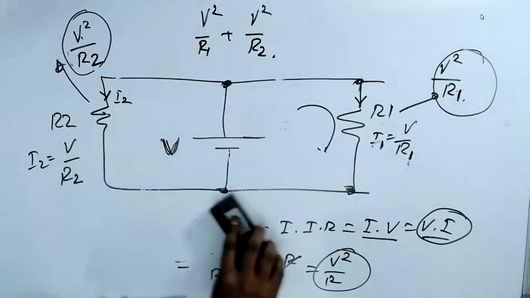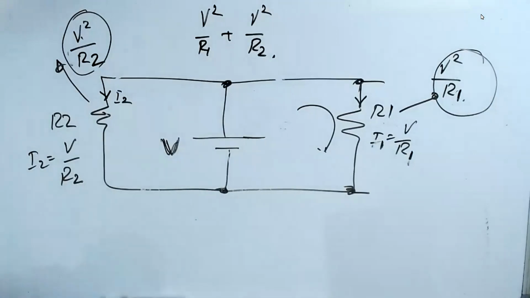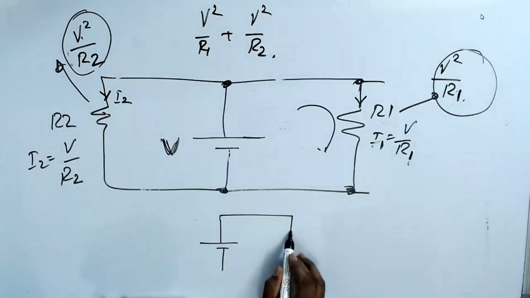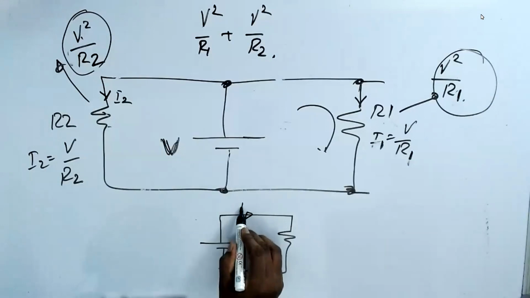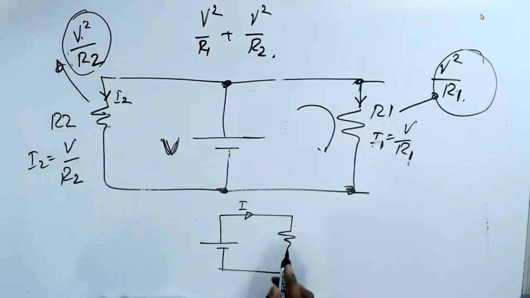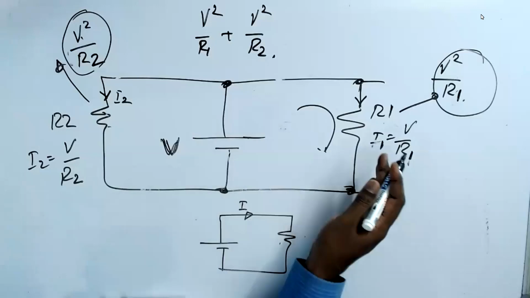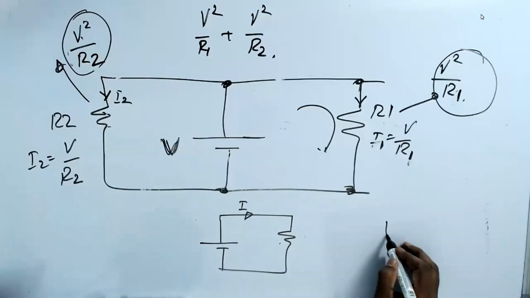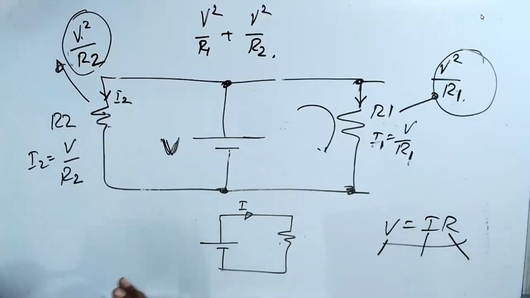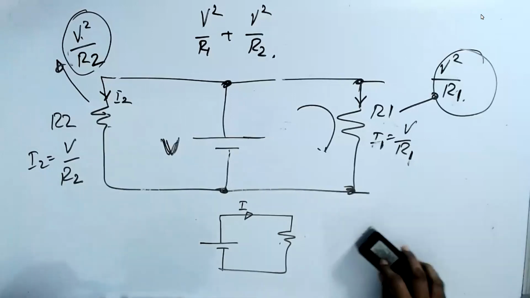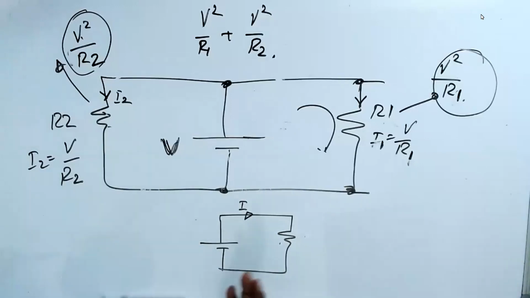I'm just going by power. Now, if I make this a single battery and a single resistor, I make them an equivalent of one. That means this is I. Why do I have to make an equivalent? Because Ohm's law is V is equal to IR. Ohm's law talks about one current, one resistor, one voltage source. Ohm's law does not handle multiple sources. That's the problem, so we have to convert. If you have any number of resistors in the circuit, I have to make it a single one. Then only can you apply Ohm's law.